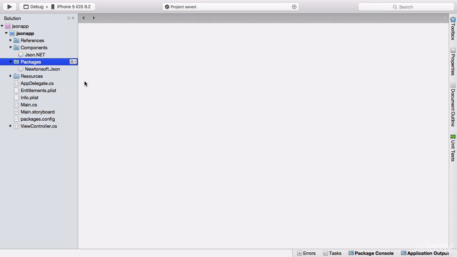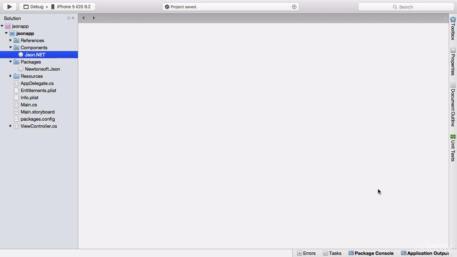So that is an option for you. Again, if a component doesn't work, then by all means try and find it on the NuGet gallery. Okay, that completes the installation of a component in Xamarin. It's very easy. And before you reinvent the wheel in the future, always check the component store first to see if there's something that will help you out.